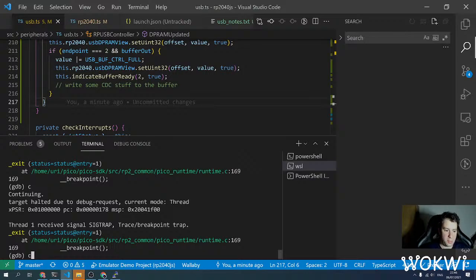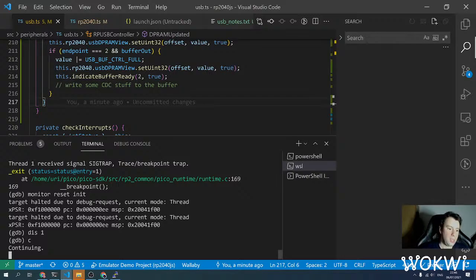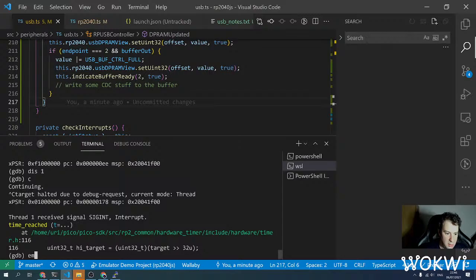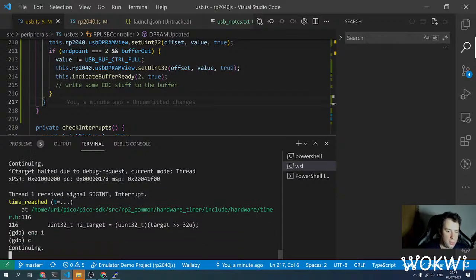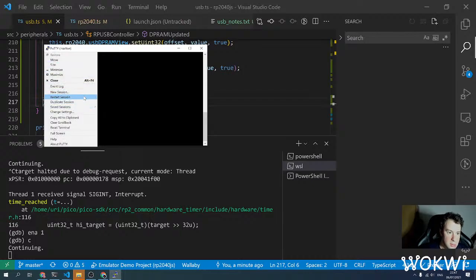Yeah, I guess breaking here doesn't make a lot of sense before USB was set up, so let's disable this breakpoint, continue until it initializes, and now let's enable this breakpoint and continue again, and let's restart this session.